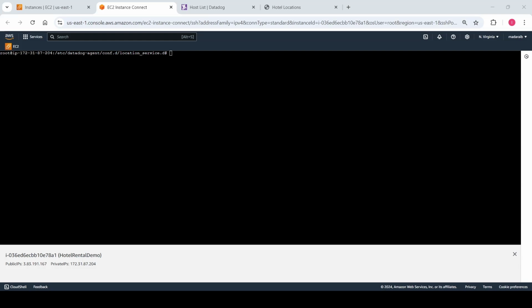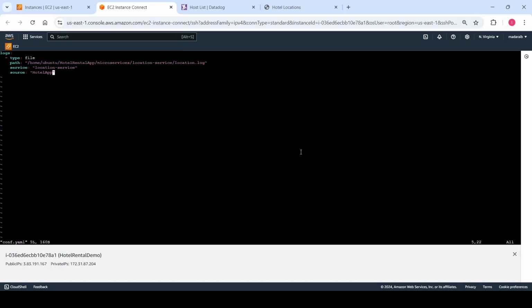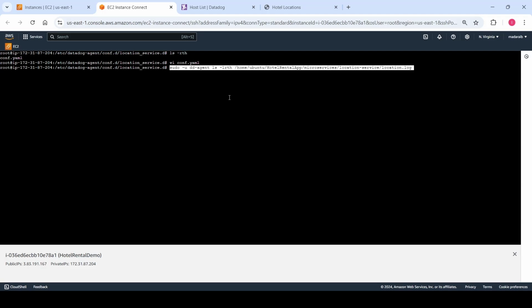So logs are still not appearing, so let's do a little bit of checks and try to understand how it is going. So we have this conf.yaml file, so let us do a quick check of the conf.yaml file as well. So everything looks good, and probably the next thing we'll have to do is check whether the DD agent is able to access this particular file.